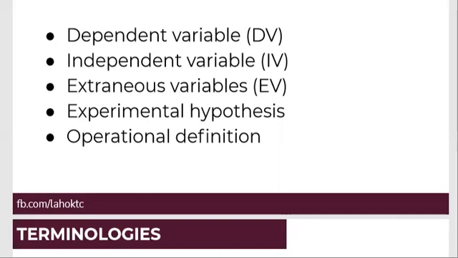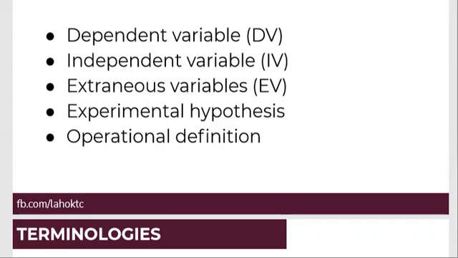One form of these extraneous variables is the confounding variable. Okay, so a confounding variable could be an uncontrolled extraneous variable that likely affects, again, the results of the dependent variable. Okay, so let's discuss extraneous variables more deeply.